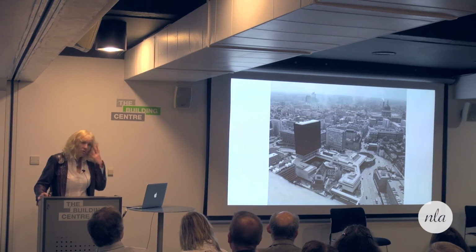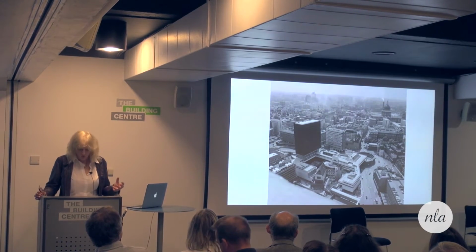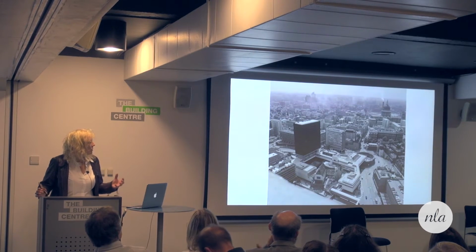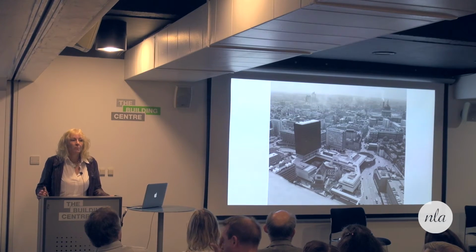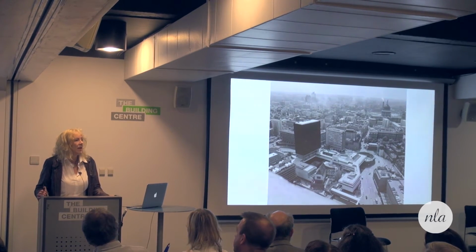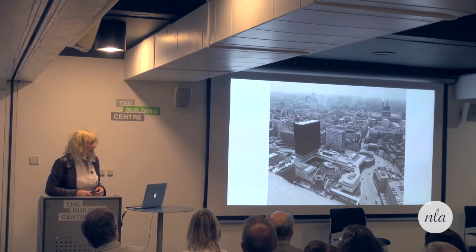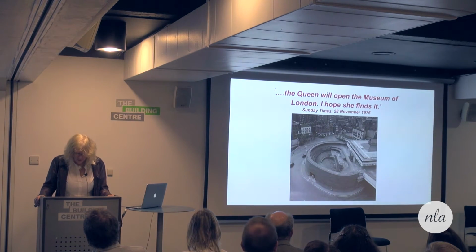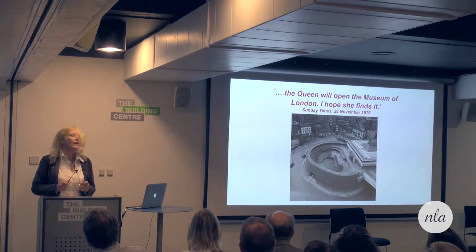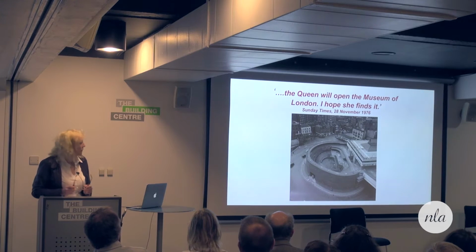Since then, a whole CBD has built up around us, and we are truly overlooked and hemmed in by a very vibrant part of London, but not a part of London that necessarily is a natural place for visitors to come to, particularly at weekends. So I think this slide really does sum it up. Really, from the beginning, as you can see, the true inaccessibility of the roundabout.